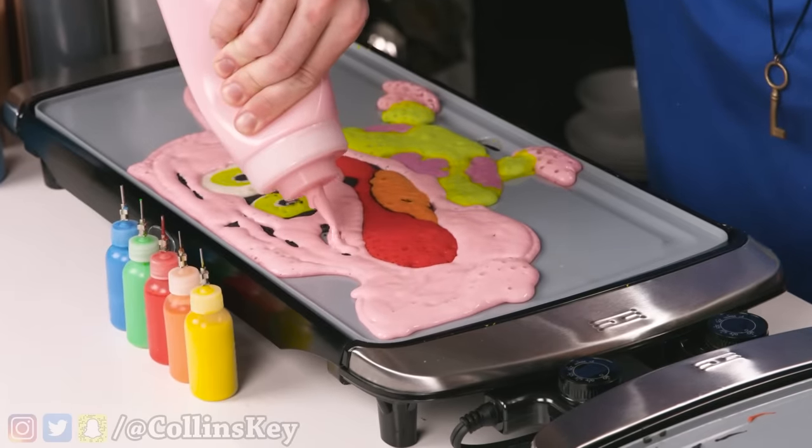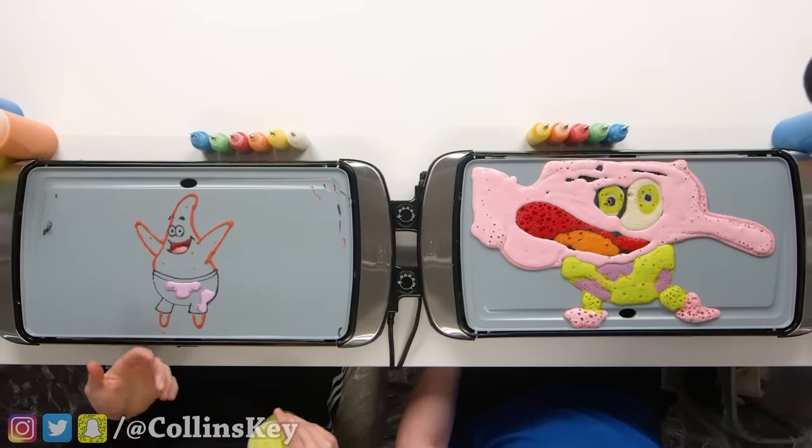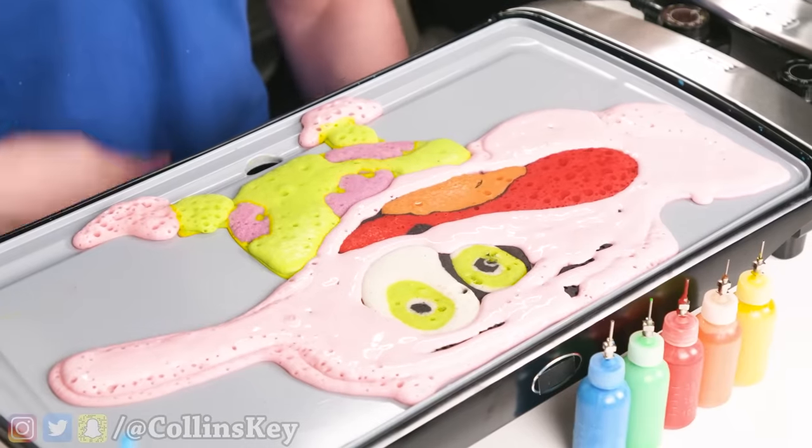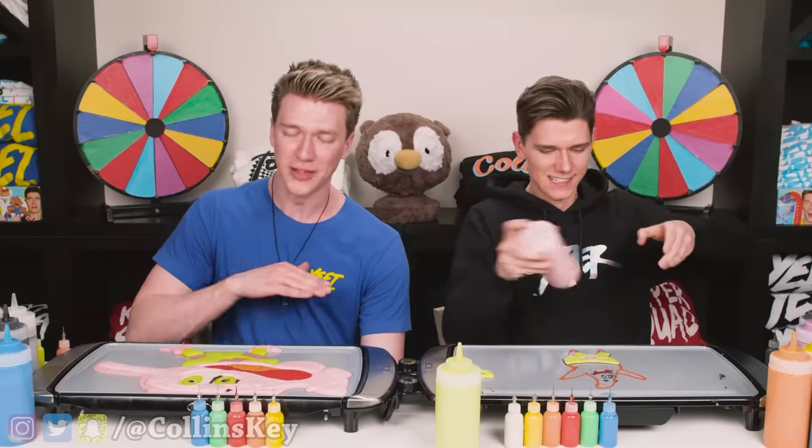The issue for Maya is I kind of missed out on the key star pattern for Patrick, but we're gonna flip it and just see how it goes. He actually kind of looks like SpongeBob. I mean, you're kind of right. The only thing that mine has in common with Patrick's star is the colors. Other than that, it's a completely different piece of art.